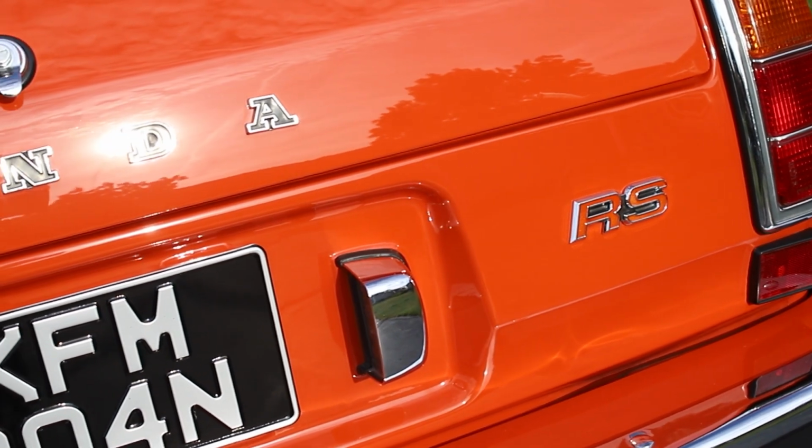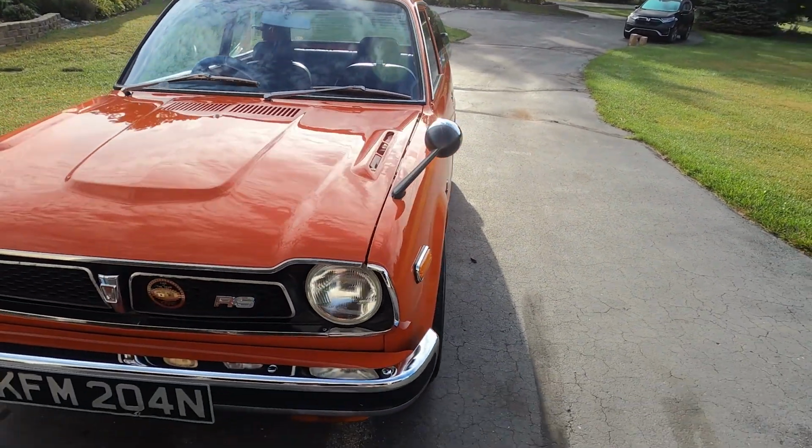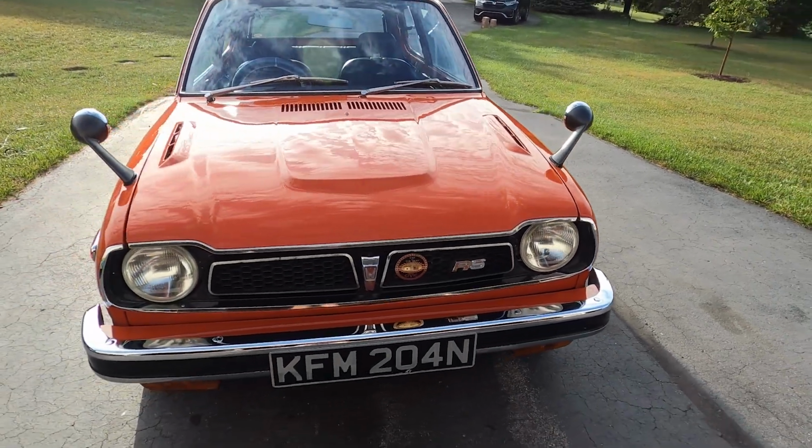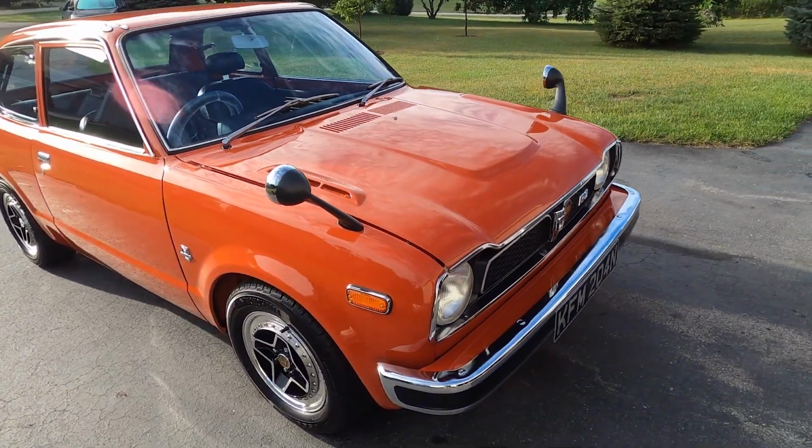Paint on this thing looks so good outside. Just get a chance to do a full walk around, absorb it all, look at it, make sure everything looks right, that we didn't miss anything, and then we're going to back it out.